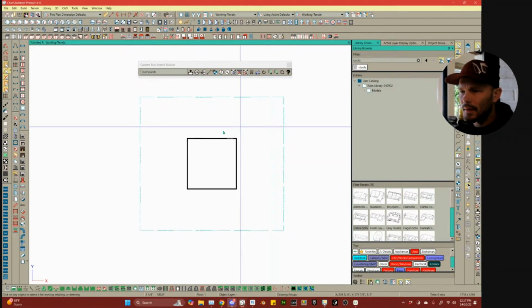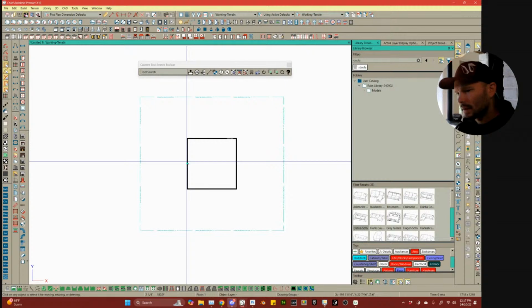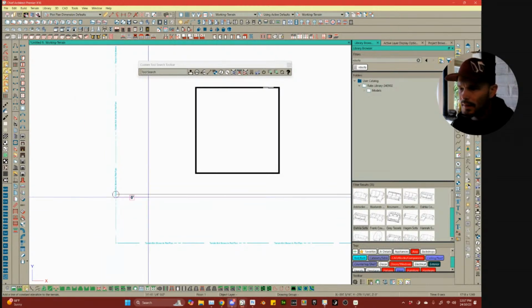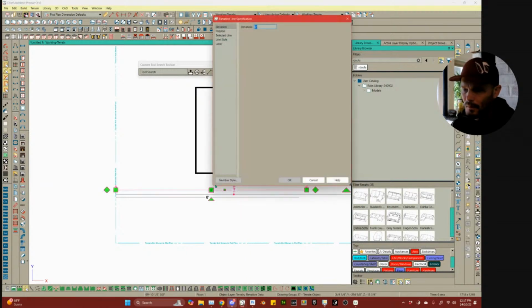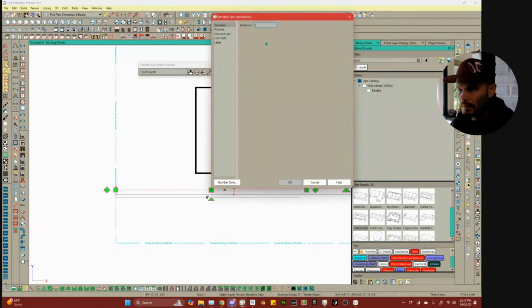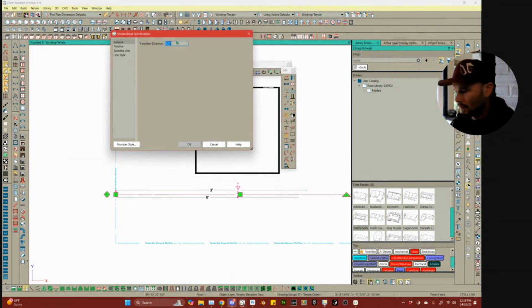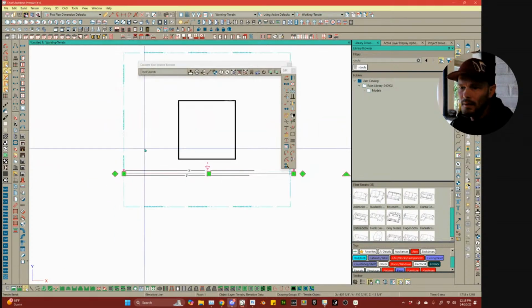Working terrain, we showed this a little earlier, but this is where I'm going to do my steps, my elevation markers, my elevation regions, etc., my terrain retaining walls. Here, we'll just build a retaining wall real quick, 36 inch. And we'll make sure that our step is transitioning in 6 inches.